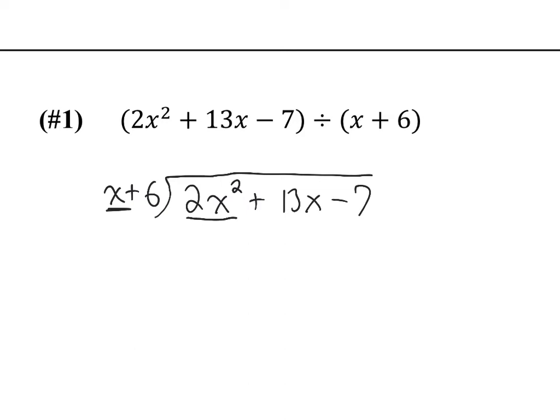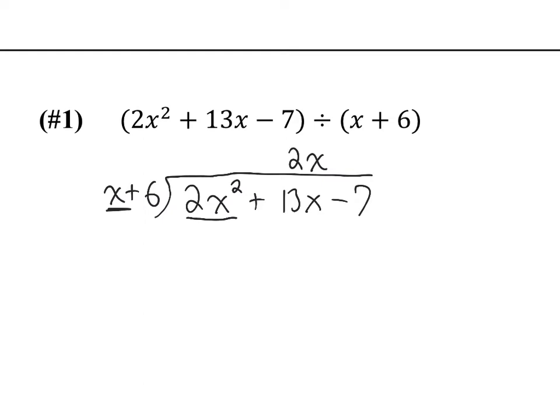Hopefully you said 2x. And then what we've got to be careful about, we're not going to put 2x right here, because that's lined up over the x squared. We're going to put the x over the correct degree. So you can see we have 13x. We're going to put 2x above that because that's also an x term. It's not an x squared. It's not a constant. So 2x is going to go right there.